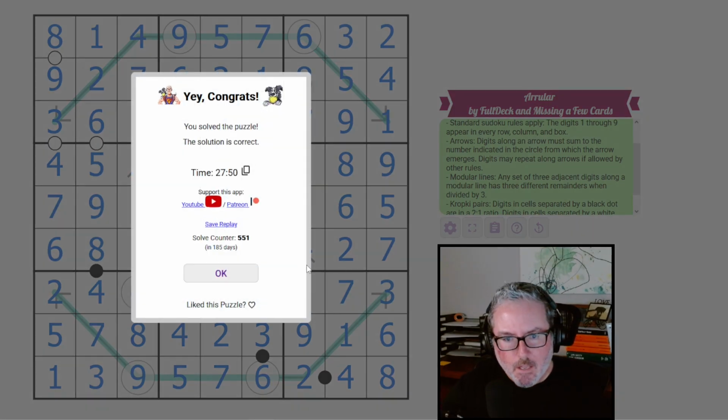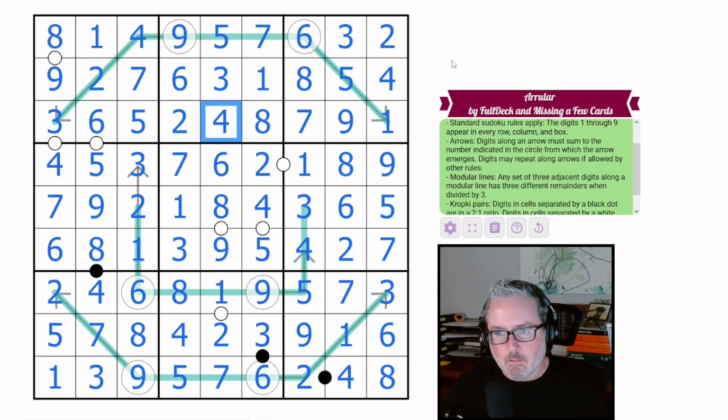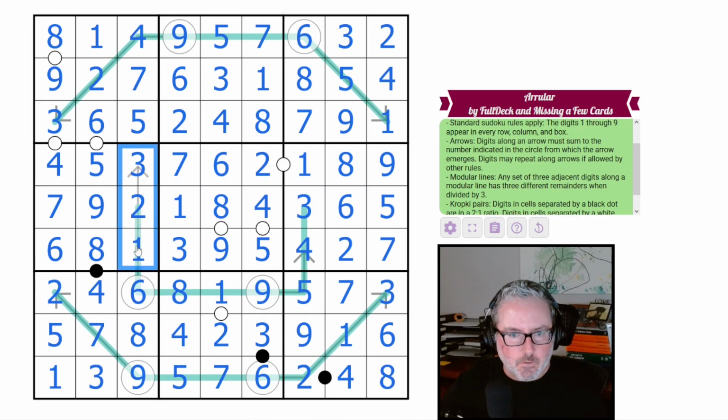Solution is correct. Awesome. So yeah, this has been out. Well, this puzzle was created a while ago, about half a year ago at this point. But it's only been on Logic Masters Deutschland for about a week and a half, I think, at this stage. But anyway, it's got plenty of solves, but excellent puzzle as always. I really did enjoy how the arrow works in combination with the mod lines, even if it's hard for me to see, but I have terrible eyes, so that's probably the reason. It's just a weird little thing. It's nothing to do against the setting of this thing. It's just my personal vision.